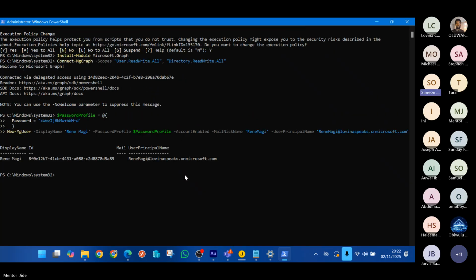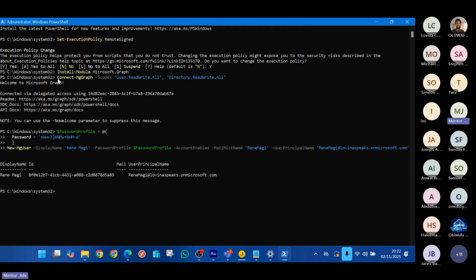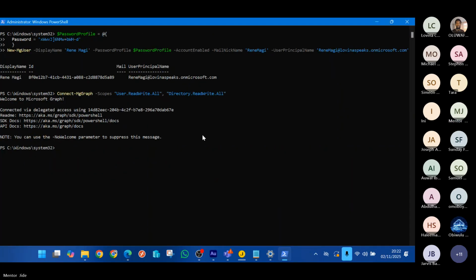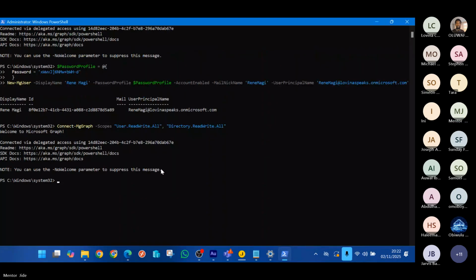It will prompt you to sign in. This was the command you ran, right? Yes, sir. Then it will prompt you to sign in with your admin account. It will prompt a box that tells you to sign in. Let me do it again so you get what I'm saying. I'm already signed in, so it's not even going, and I don't want to sign out. So it will prompt a box. In that box, if you have a list of users that you have signed in before, it will give you the option. Then you can click on the one that has the admin access.